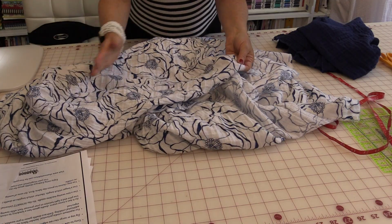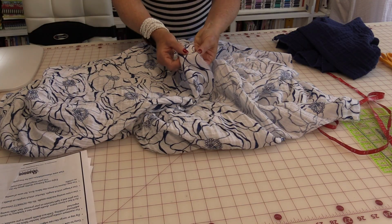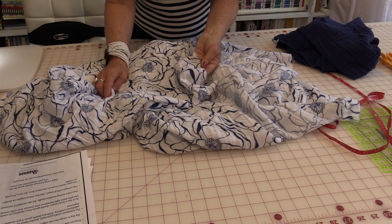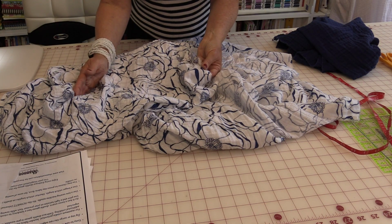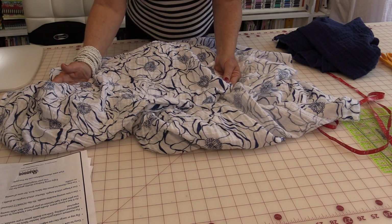So the first thing you need to do is decide on the width that you want. And you need to trim off the selvages because the selvage does wash different than the rest of the fabric because it's woven different. And then cut it to the measurement you want. And you will need to have that one long piece, that wide measurement.